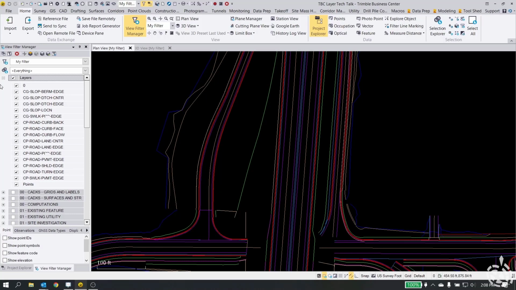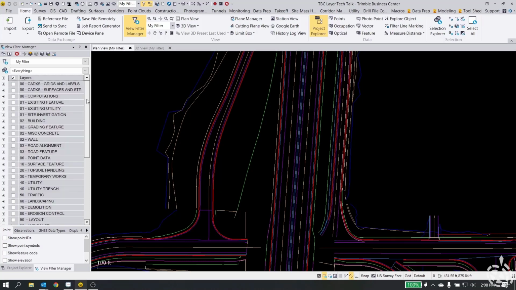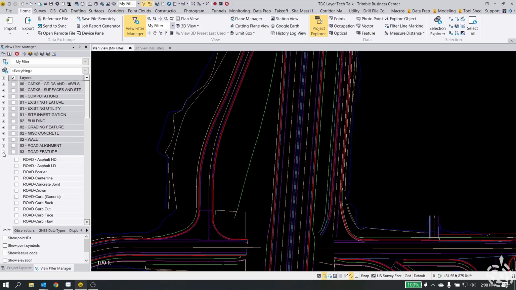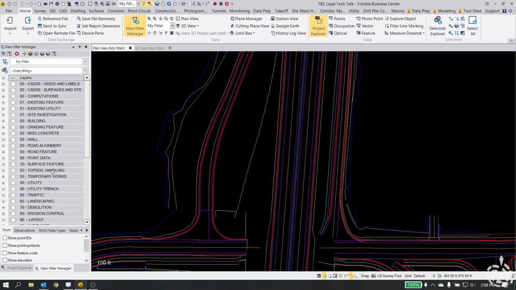So as an example, I'll show you what I have here. This is a template I actually got from a third party called Rockpile Solutions, who do a lot of tool development and tools in TBC and some specialty stuff. And I really like this template because it pretty much covers everything I need in terms of maybe a construction project. So I have all these different groups, and within the groups I have my existing features, my grading features, my road features, and things like that. So I use this template quite a bit to sort my data out.